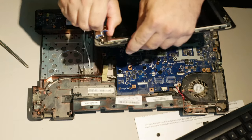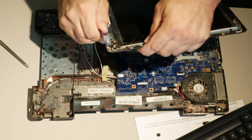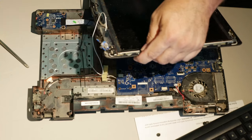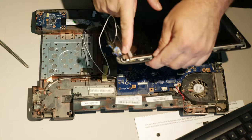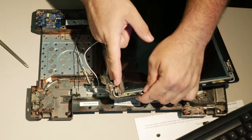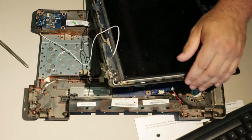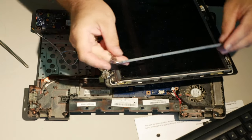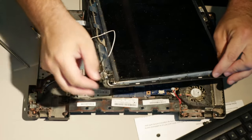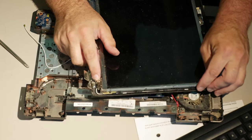Okay, so I'm going to open it back up, and this is what I noticed. When I open it, look how much it's pulling. These hinges are so tight. And the only thing holding them together is this tab here. You're basically guaranteed to have a snap. Let me hold the old hinge up just to show you where the breakage is in relation to the actual mount. There you go. I hope you can see that okay.